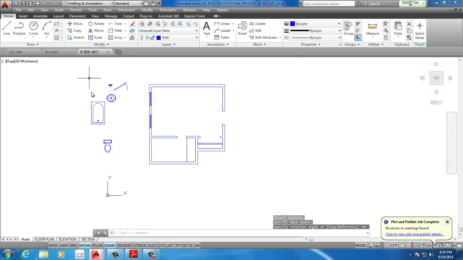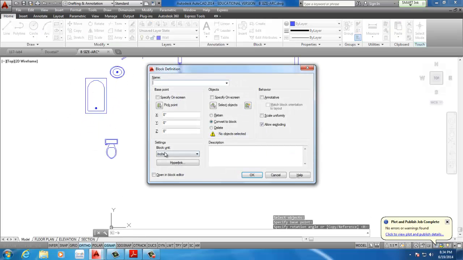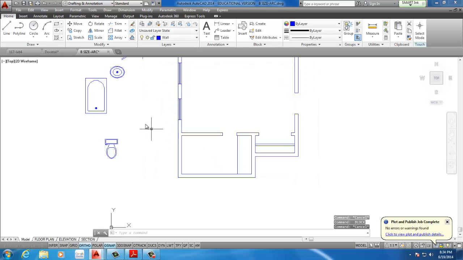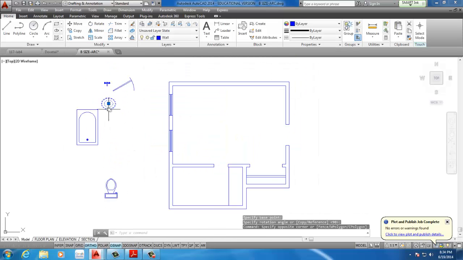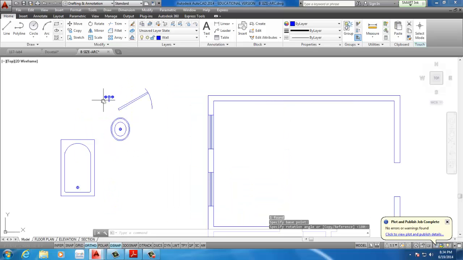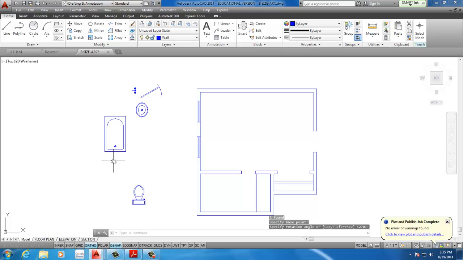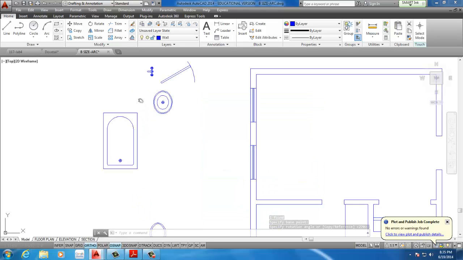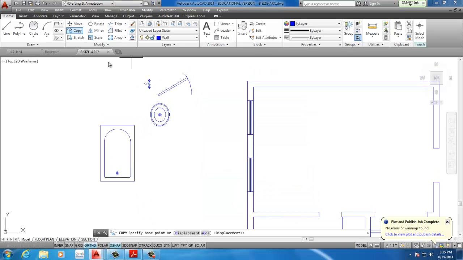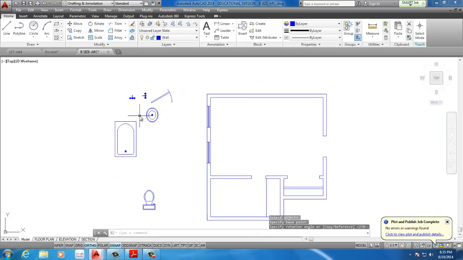So that rotates that. I can go back to the same command by hitting space or rotate, and I rotate again. And the sink I need to rotate with the faucet. I also need a faucet for the tub, so I will make a copy of this faucet like so and rotate it around as well.